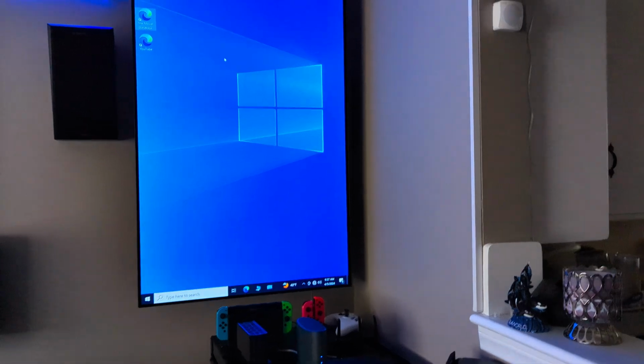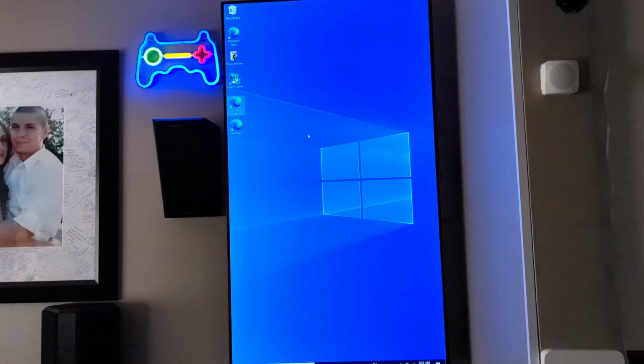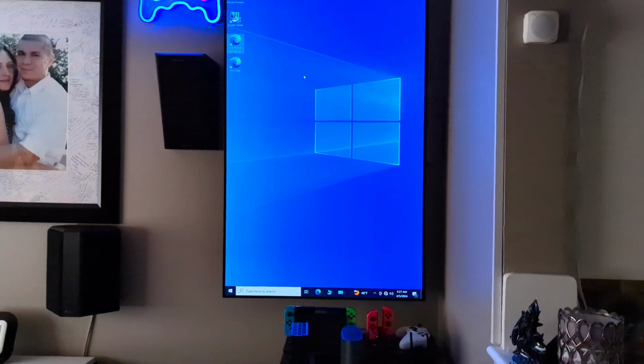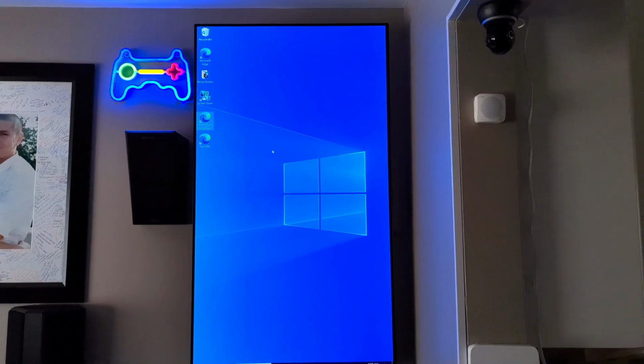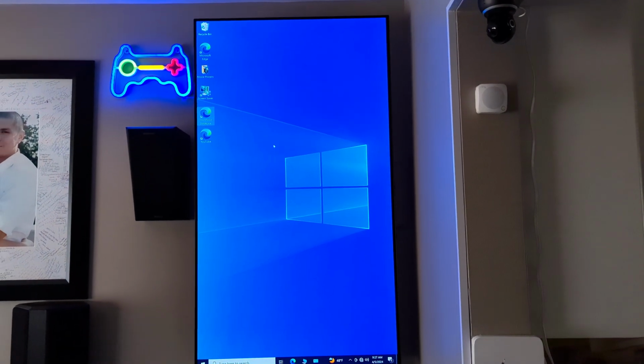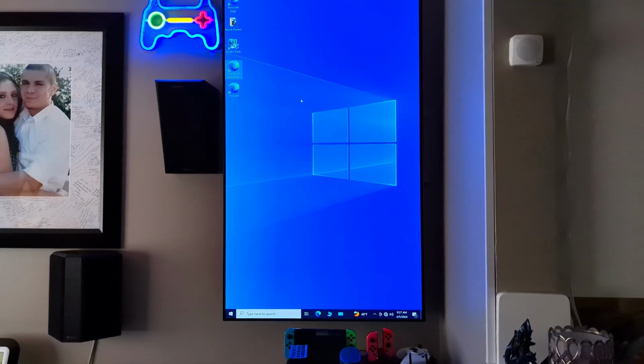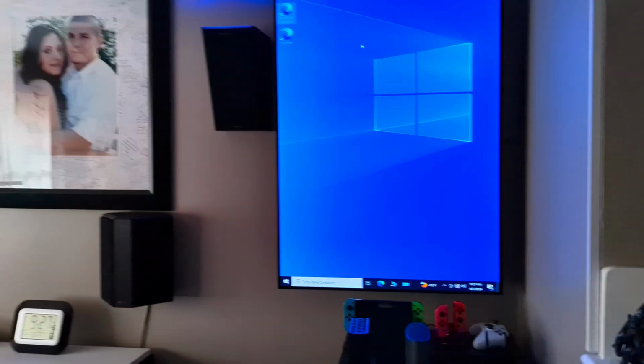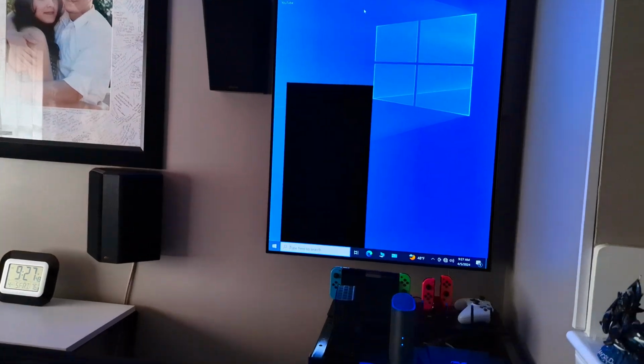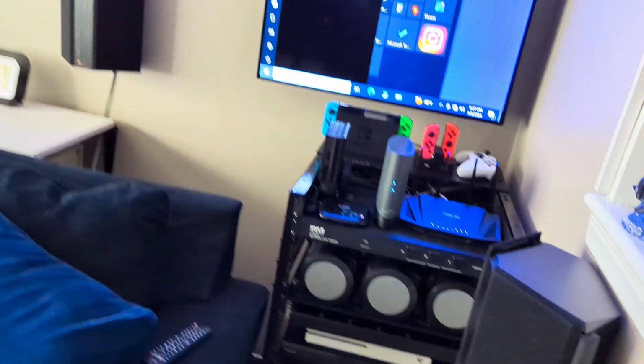So then once you log in to Windows, I would suggest plugging into a regular TV first so you can change the display settings to sideways. That way, let's see if I can find it here. Oh, I also plugged in a wireless mouse and keyboard on it, so that way I just leave it in one of those drawers that I have there.